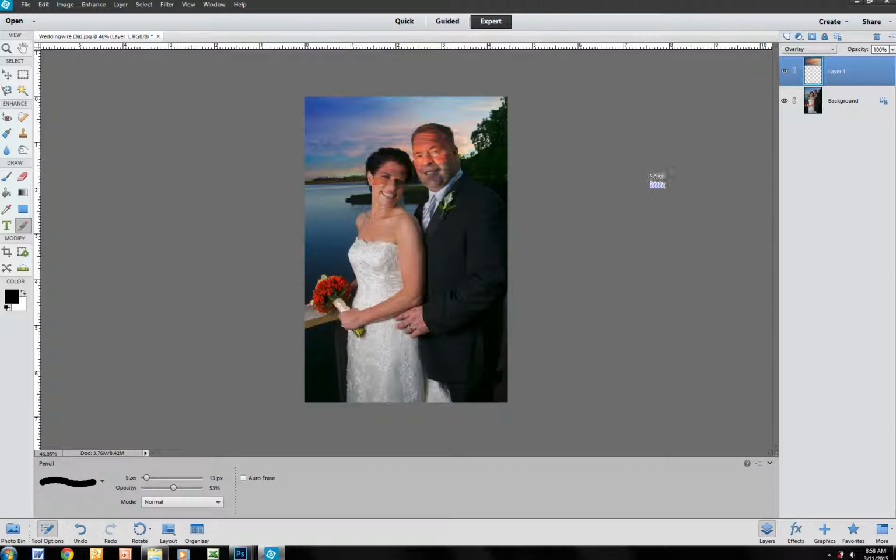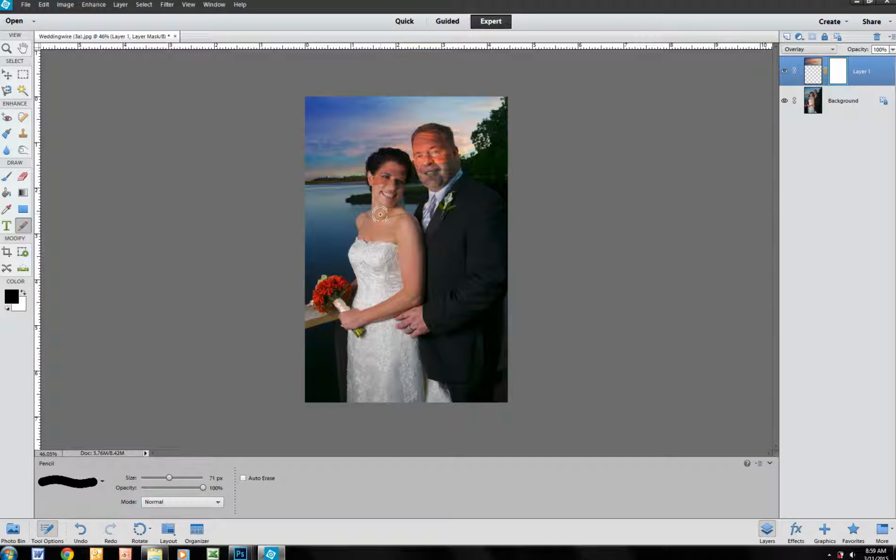So up here at the top there's a little icon that says Add Layer Mask. Make sure we're on the cloud layer. We're going to click Layer Mask, and it's going to open up this little white window over here. Make sure you click on that white box. Coming back over here to your tools, we're going to make sure that we have black selected. We're going to select the pencil tool, and turn our opacity of this tool up to 100. And we're going to bring a brush size up here, and it'll vary on every different picture.